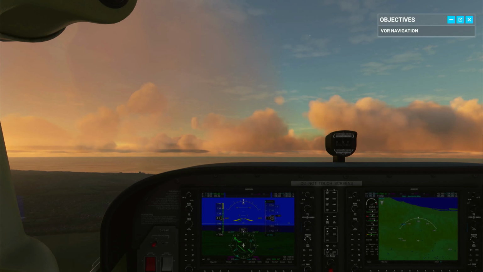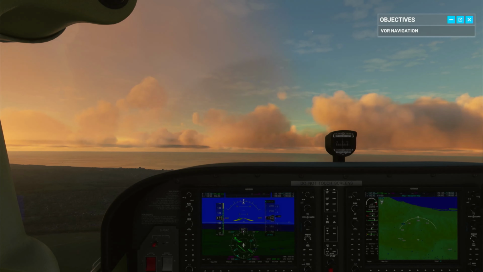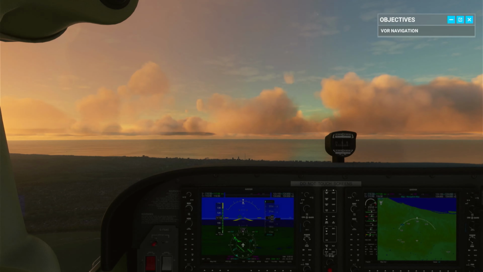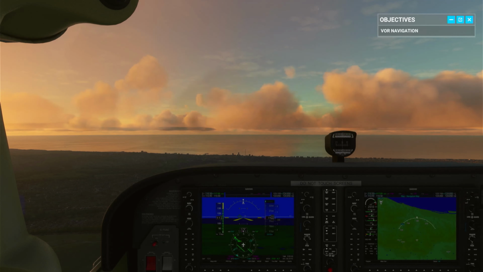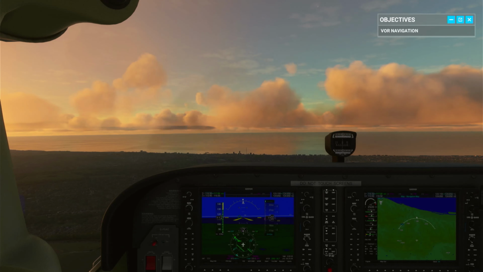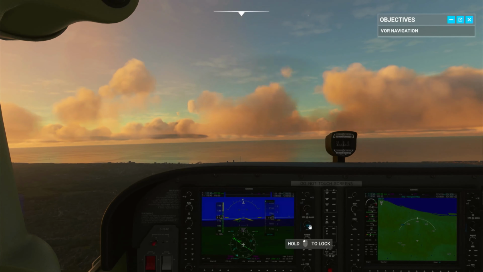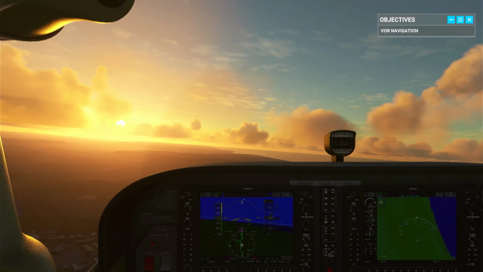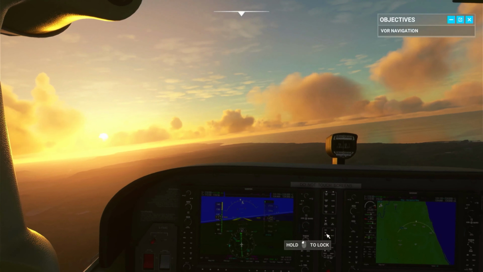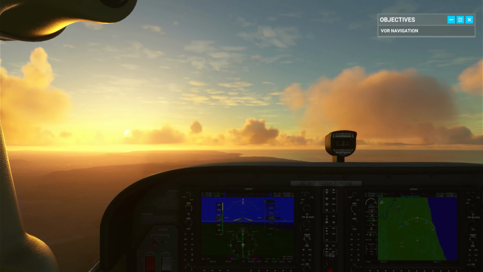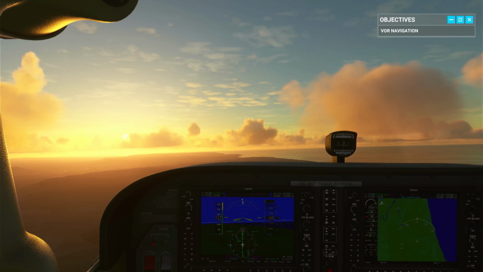Now that we're flying south, you can see the CDI bar moving to the left, indicating that you should fly left to regain your course. Center the CDI again and turn towards Seaford. So that's covered tracking directly to the VOR using the course knob.